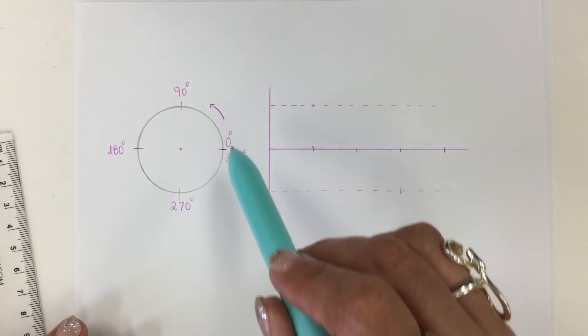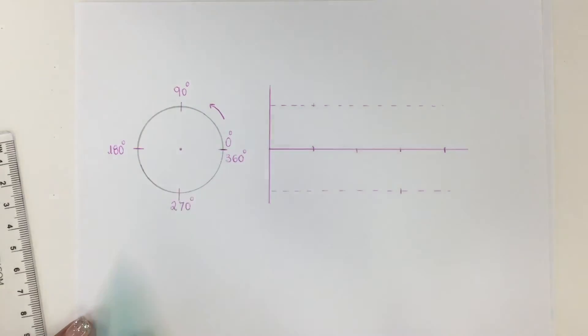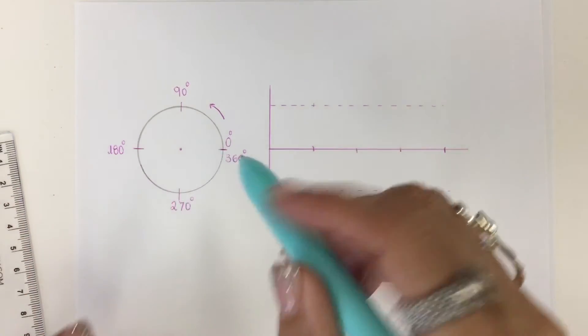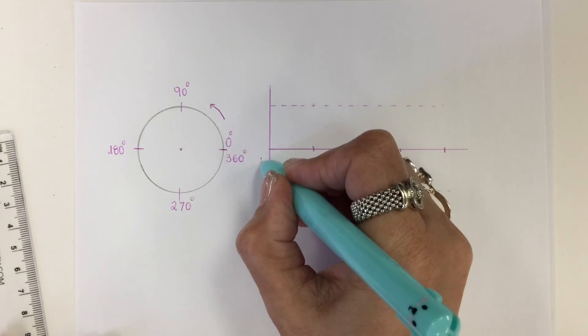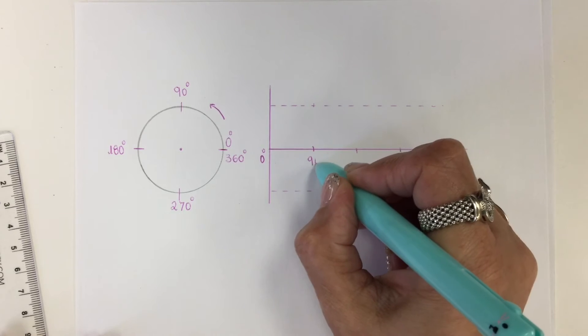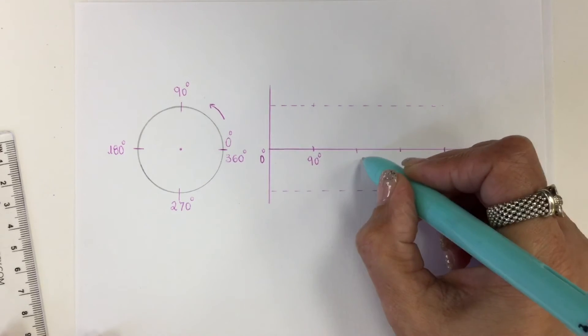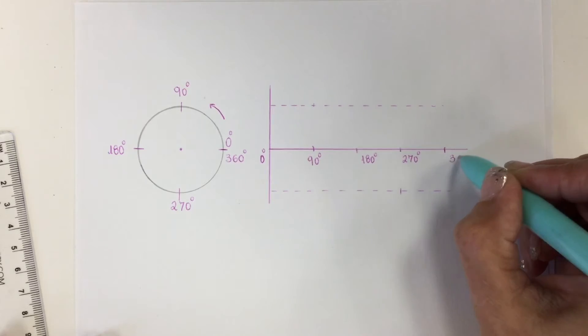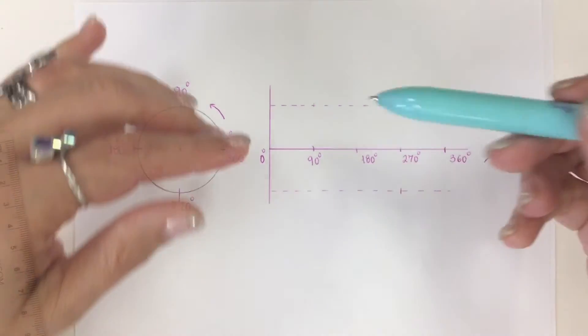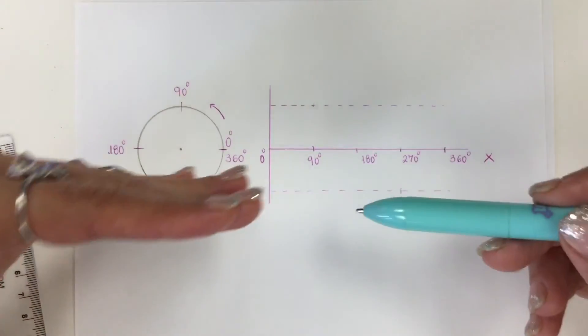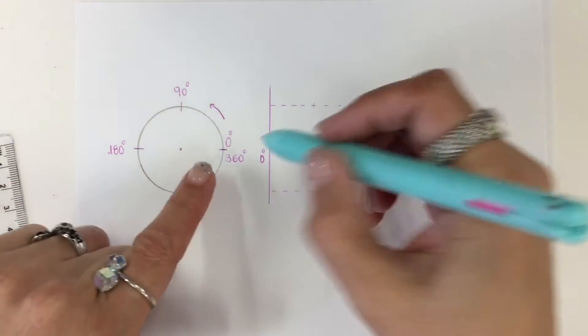This corresponds to one complete cycle. Here is where I'm going to draw my wave based on how I move in circles. This is 0 degrees, this is my 90 degrees, this is 180 degrees, this is my 270 degrees, and a complete cycle is 360 degrees. I'm establishing some vertical limits here. Top and bottom must be symmetrical, and then we start at 0.